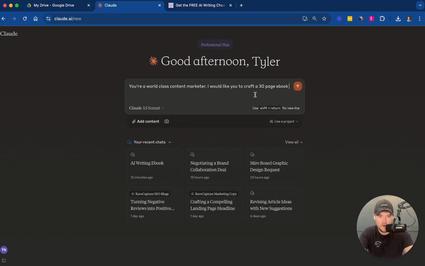I'd like you to craft a 30-page ebook on AI writing. And I'm going to give it a topic: the AI writing revolution. This is important as we're providing it a little bit of an opinion, a little bit of perspective, because we're not just saying AI writing, we're calling it an AI writing revolution.